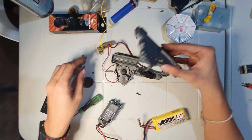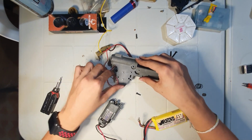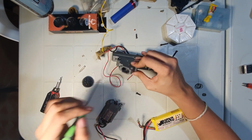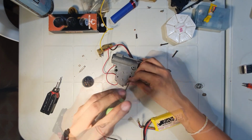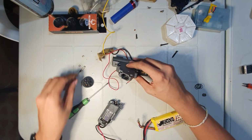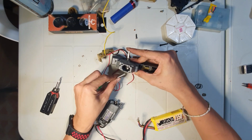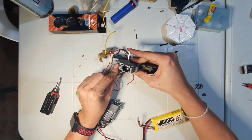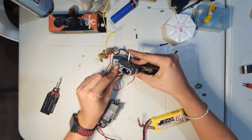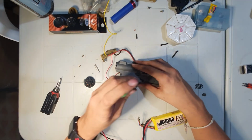Try. Yes, press. Good. Let's go. Check. Good. Push up, push down. There is a little bit of play. So let's add the thinner shim.